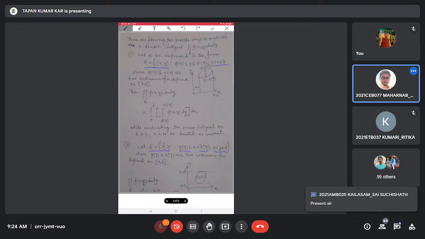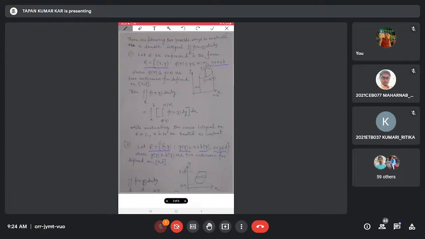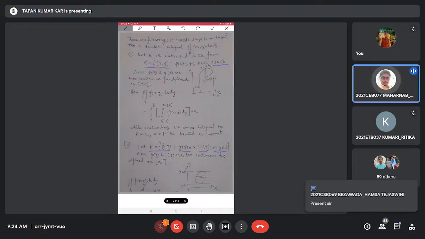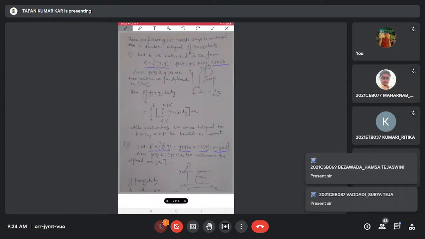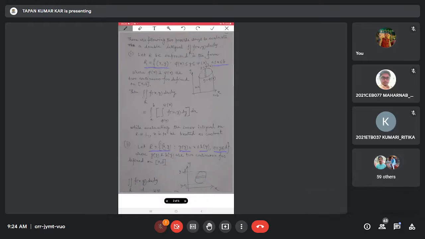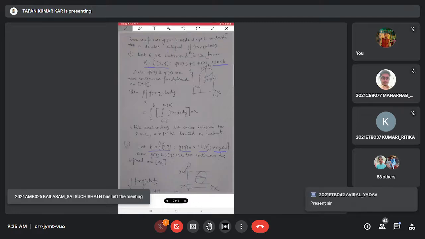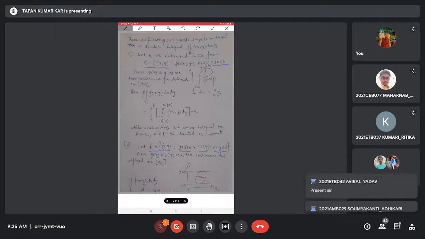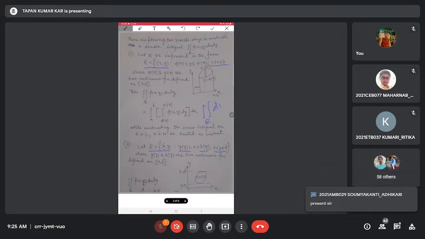I could not understand. In case of the function of single variable, or what? Sir, for single variable. No, no, double integral. Suppose in case of a function of single variable you can also use it for the area, but here we are not always evaluating the area. Here also we can evaluate area. Suppose r dx dy, then it is the area.